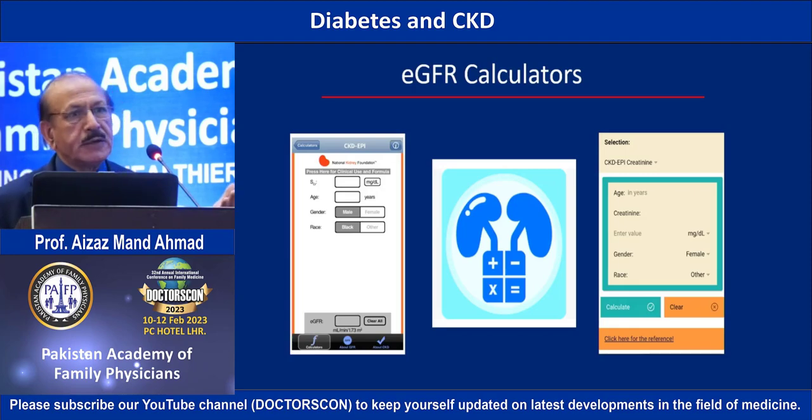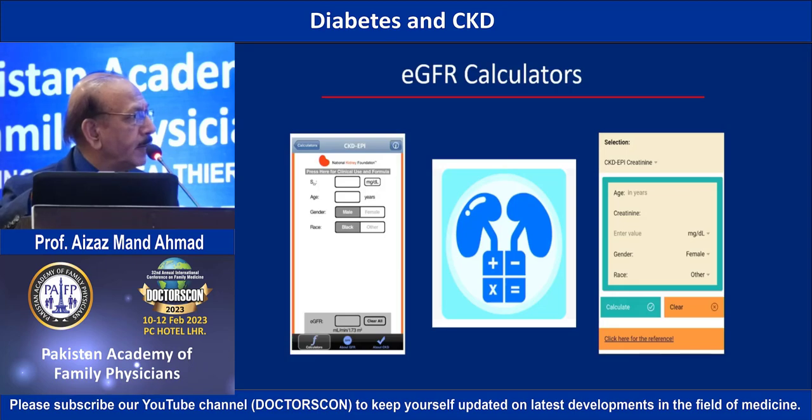So whenever a patient comes with kidney disease, calculate this GFR. It is so simple. Just download this application and put in the creatinine, age and gender, and it will be automatically calculated for you. This is another application, an eGFR calculator. You put in the age, creatinine, gender, you press. I've just brought these so you get familiar when you go onto the Apple Store or Google Store.